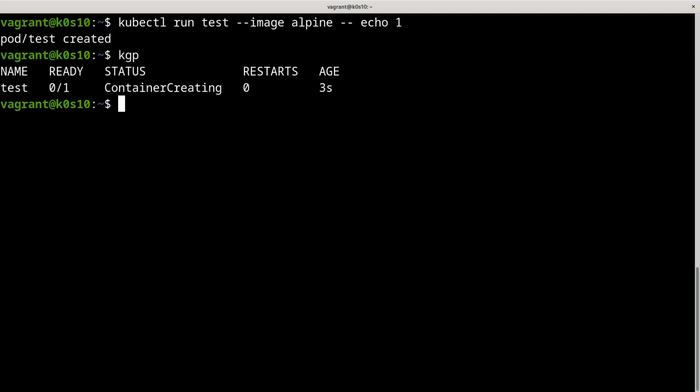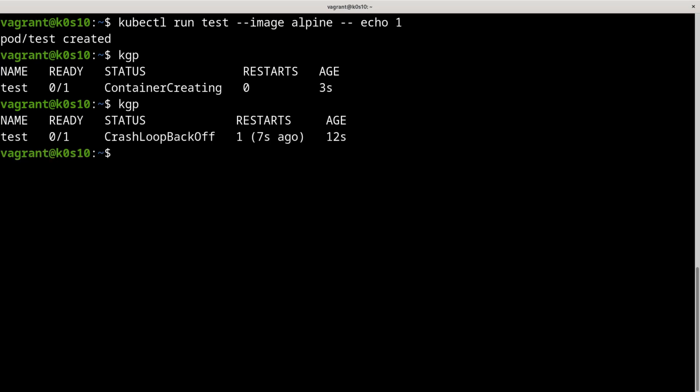If we do kubectl get pod again, the container pulls the image, and now we have a pod running, but this pod goes into crash loop, like we have seen in the previous video. By default Kubernetes tries to restart the pod if it is considered failed.